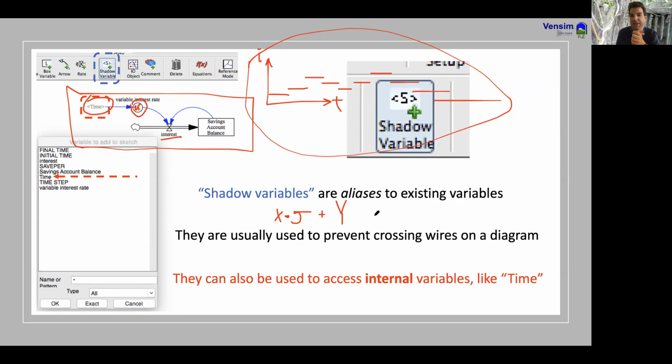Now, we might not know what the right formula is, but we might know that if we plot out x on one axis, whenever x is small, we want this output, which I'll call z, to be small. But when x hits a critical amount, we want the output z to get large again, and then maybe it'll smoothly get small and then large again, and then come down and be small again. So we now have a relationship that we can draw graphically, but we can't figure out a nice, tidy formula like this one. So instead of using a formula, we just draw the graph in the lookup table, and then Vensim will use the lookup table instead of a mathematical formula.